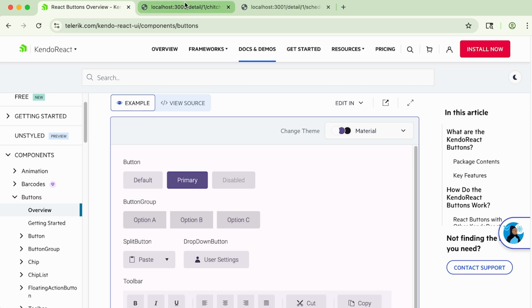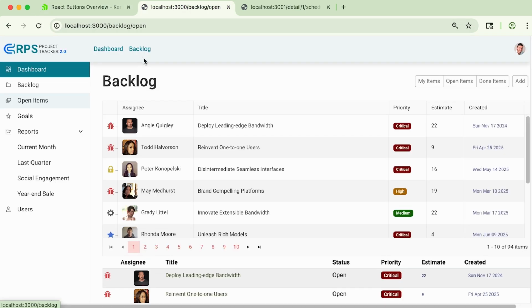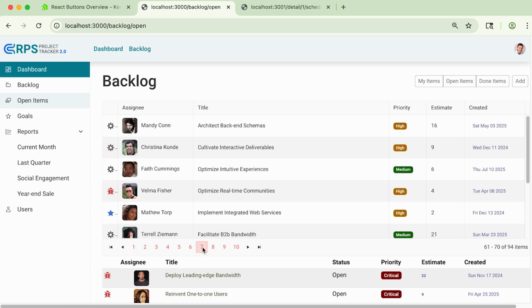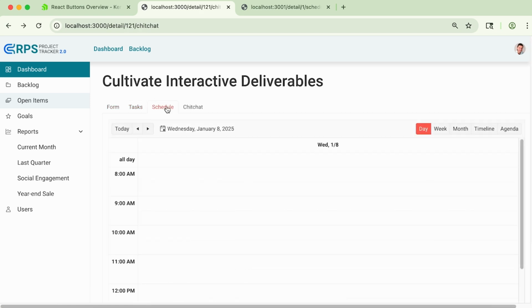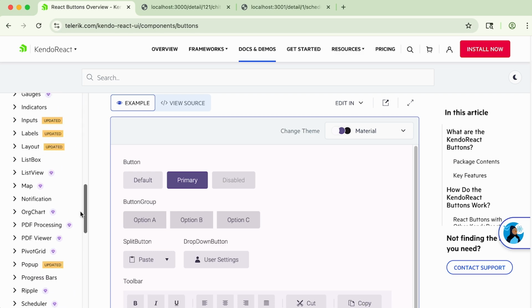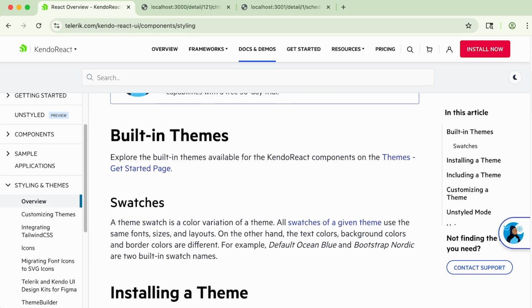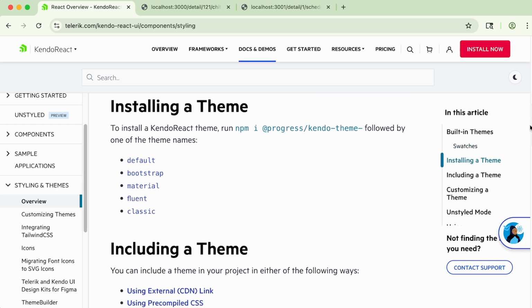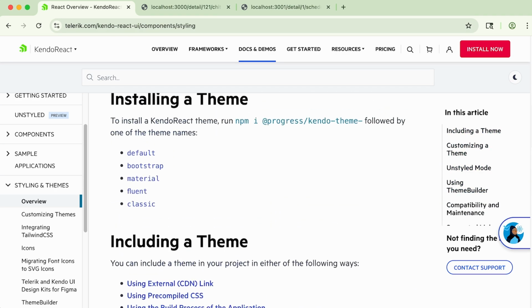Right now, our own application is using the default theme, and though it's not bad looking, it doesn't match our Bootstrap theme. Since our existing app is using the Bootstrap theme, and Kendo UI happens to ship with a Bootstrap theme, this is a perfect opportunity for us to just apply that theme without doing any additional work. Let's see how that works. In the documentation, I'm going to go to Styles and Theming and Overview. This will give you an overview of the available themes, how to install them, and how to use the precompiled CSS, how to customize the themes, and so on.